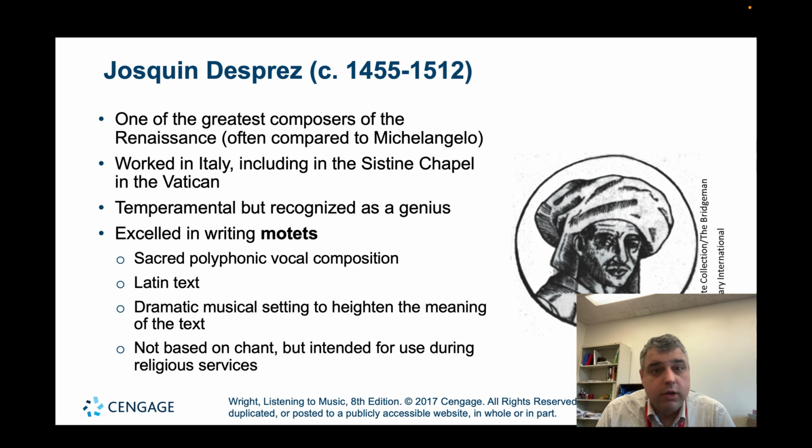Okay. Now his personality, he was temperamental. And he's not going to be the only composer that we look at that is temperamental, but we recognize as a musical genius. We'll see other composers down the road that have a challenging personality. But he excelled in writing music. He excels in writing both sacred music and secular music. Okay. One of the works that we'll look at is a motet.